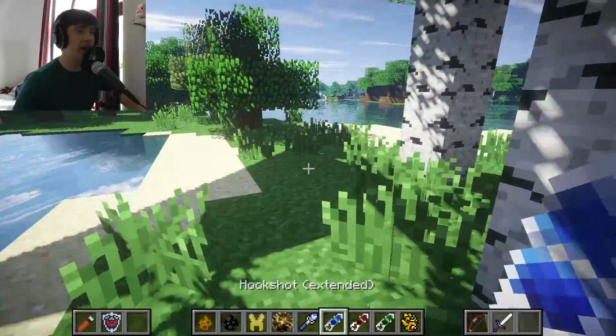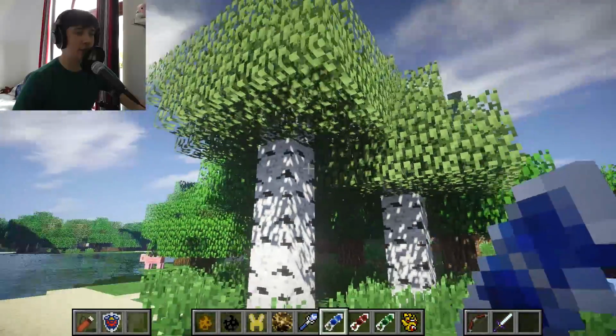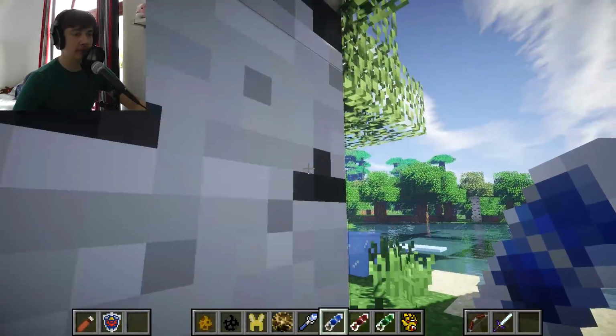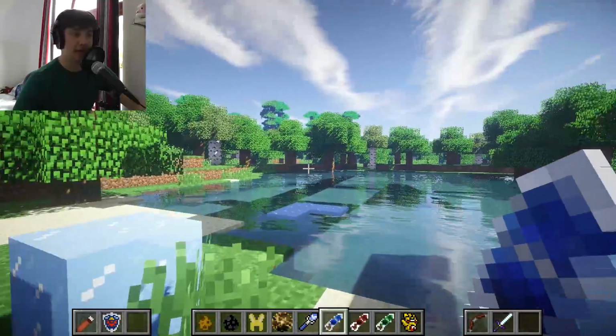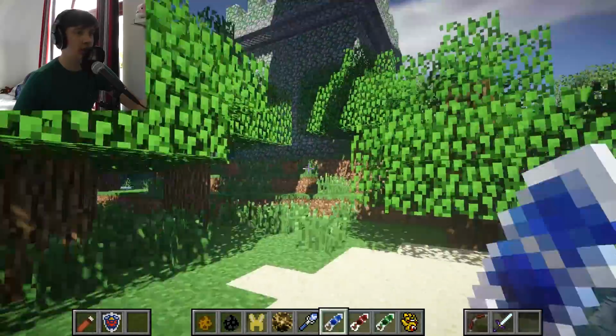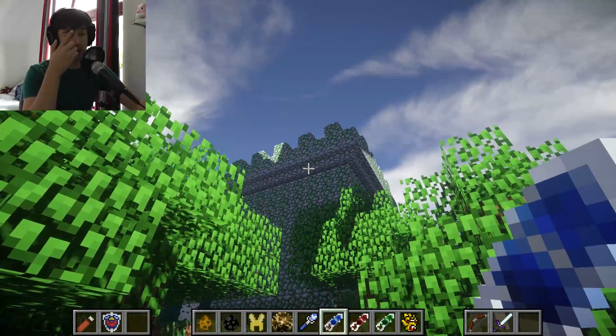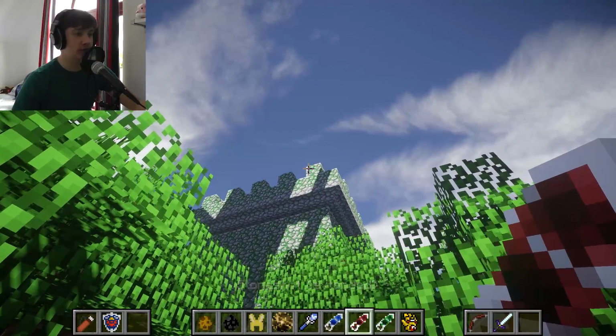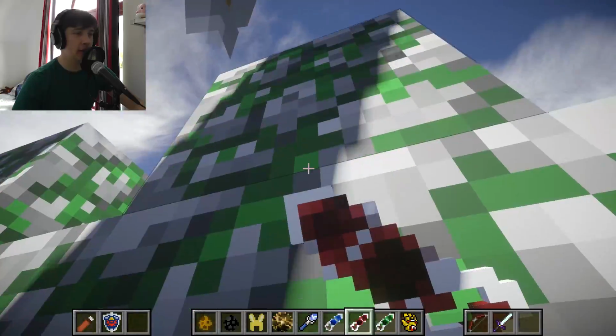So the hook shots are very, very cool. Let's say, for example, you want a hook shot onto this tree. And there you go. It's obviously what hook shot is. This one only latches onto wood. So, but you see this building here. If you want to latch onto the top of that, use the red one, stone shot. And there you go. Now I'm on top of here.